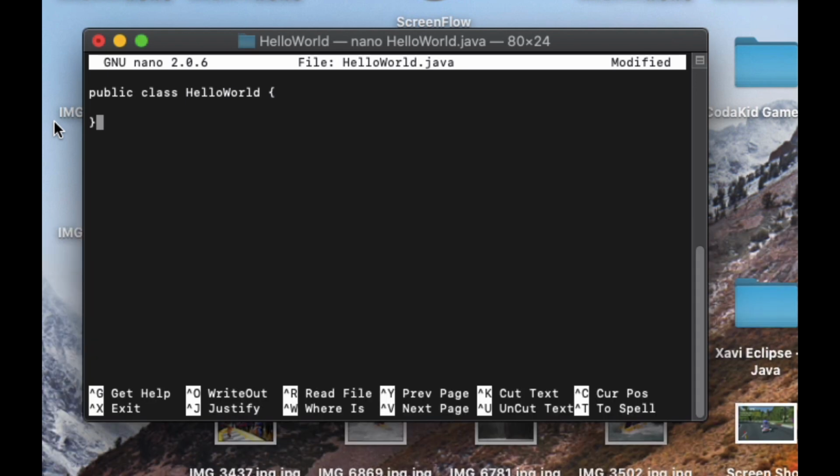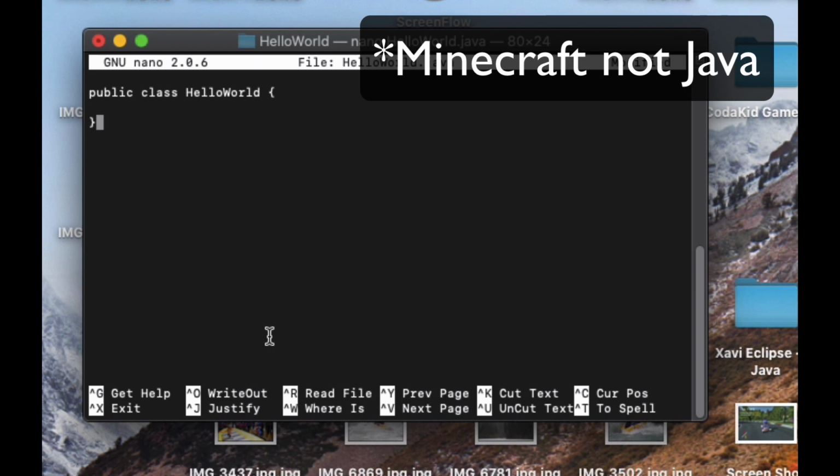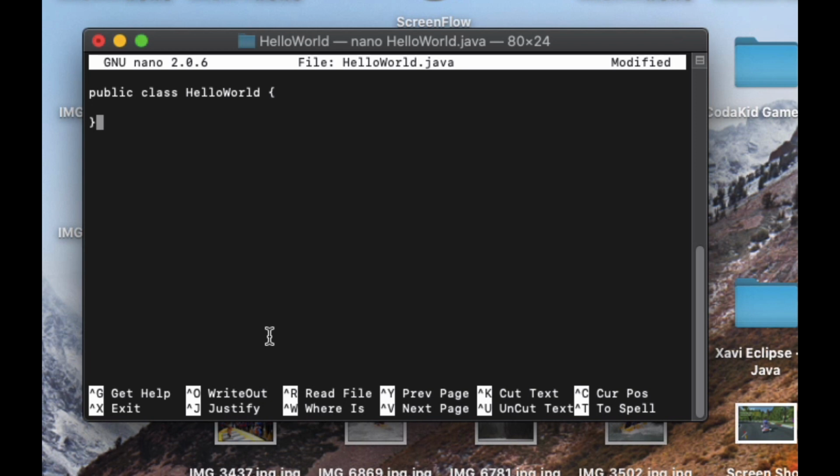So what is this? Public just means that, well, first of all, a class in Java is basically something to hold all your code. And bigger projects have lots of classes. Like Java has an item class, then a sword class, and a bow class, an armor class, mob class, player class, and your main class to run all the code.